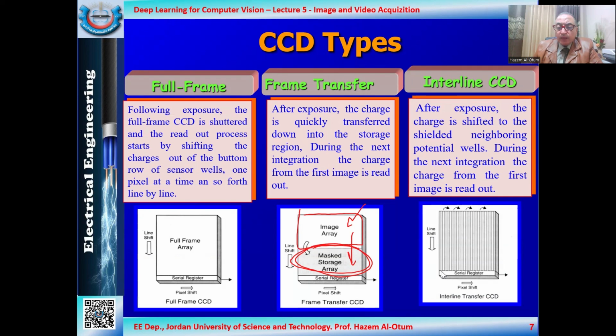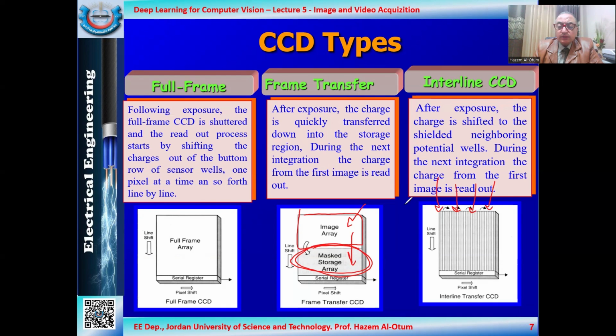When we expose the CCD chip to light, as you see here, the exposure will affect only the image array, which is in the alternating columns, while the masked region, where we have the other columns, is not allowed to be exposed to light.